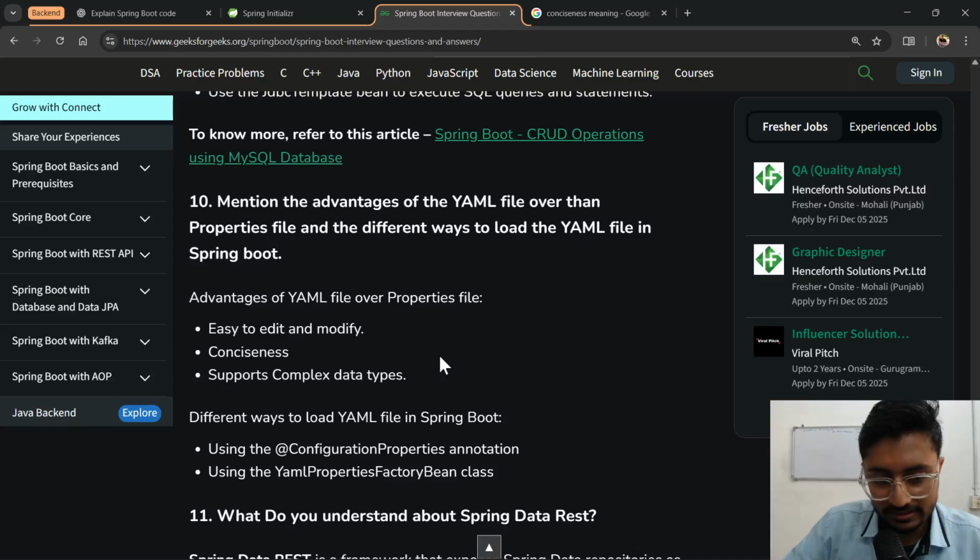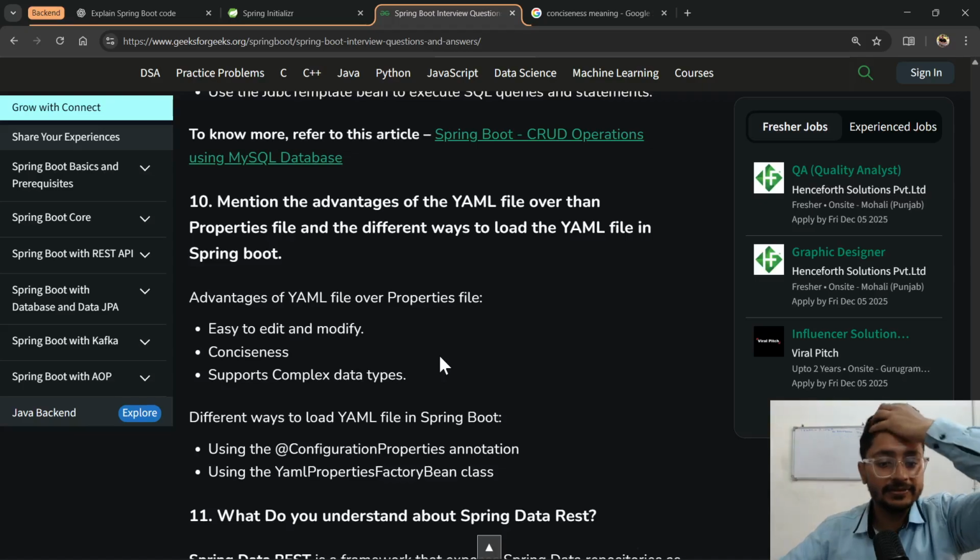Ways to load YAML file. What are the different ways to load YAML file in Spring Boot?